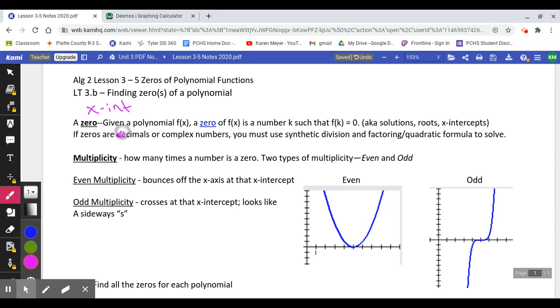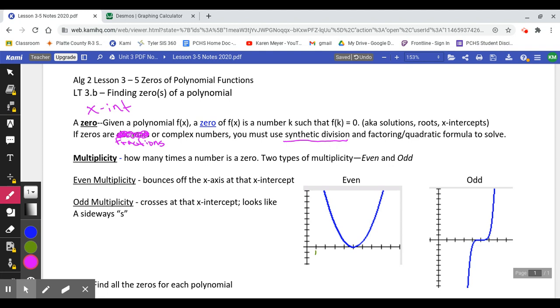We really don't want to write our answer as a decimal, so I'm going to scratch that out. And instead of decimal, I'm going to write fractions. And since we have to have a fraction or we have complex numbers where we have imaginary x-intercepts, we're going to use some information we've already learned this unit to help us get those answers.